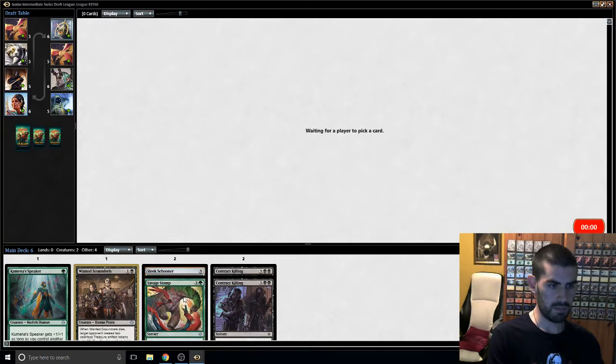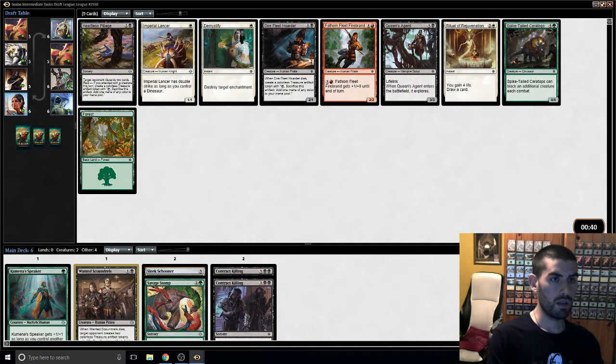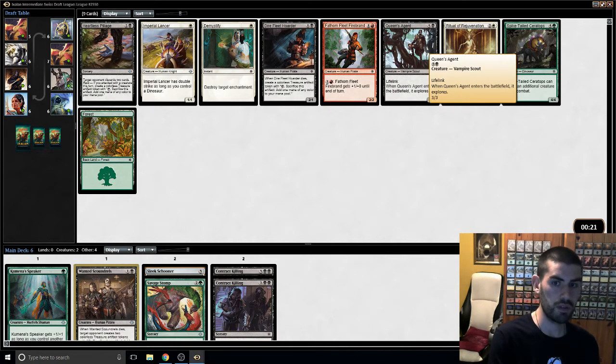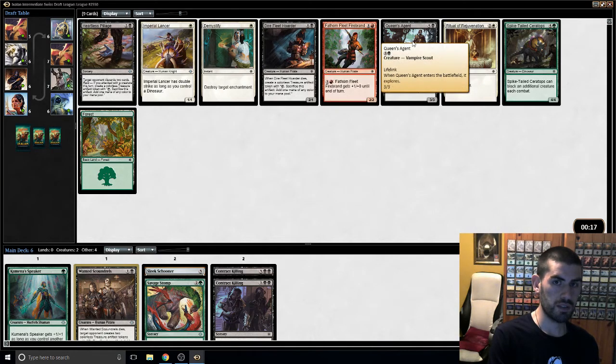Mightn't be green. This is less good because I have no dinosaurs. Okay, let's see what we have here. Obviously not in white. How many treasures do I get? Get 1 treasure. I like this guy as maybe a 1 of. This guy is okay to fill out the curve, not the best. This guy's okay.